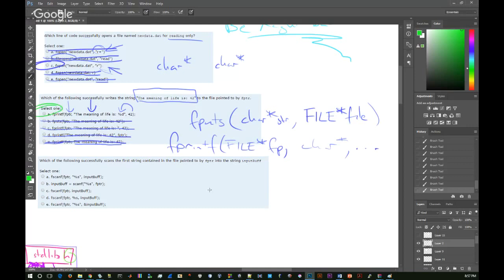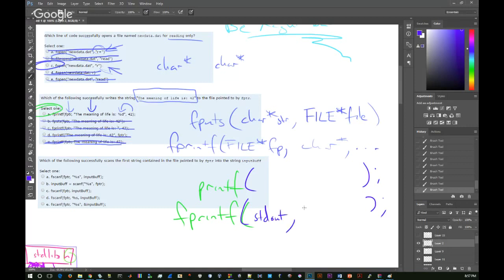With printf and fprintf, they work exactly the same, except fprintf has the file name here.